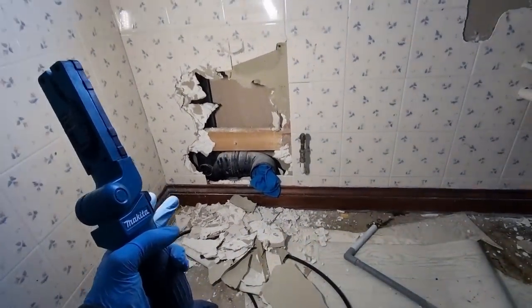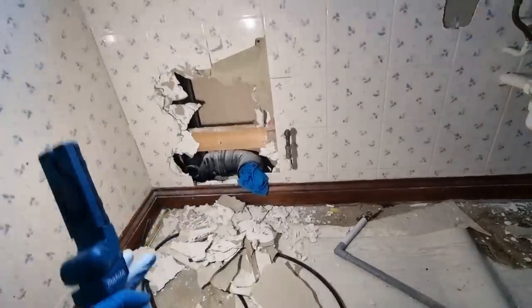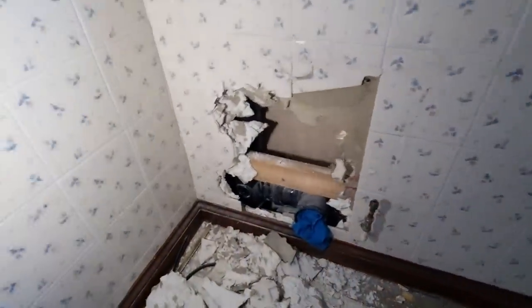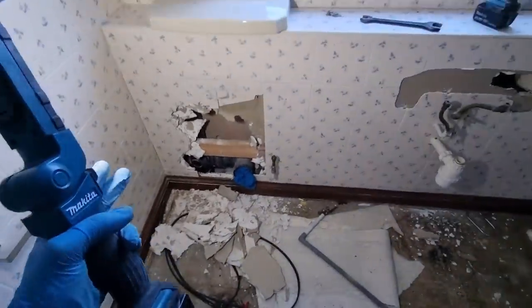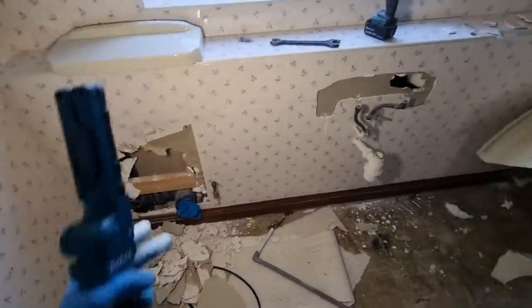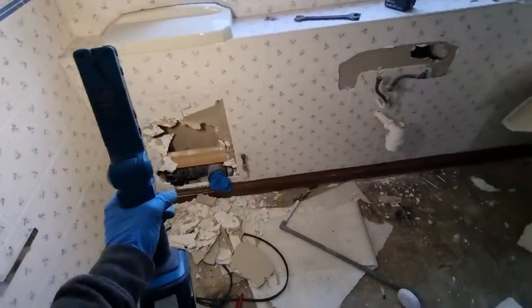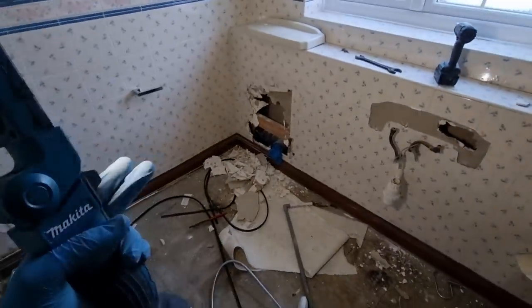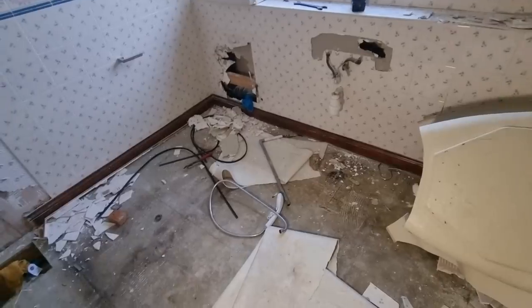I'm hoping to use this one soil pipe to feed all three of these toilets, because it all gets jigged around, it'll all make sense. One 4-inch soil pipe will feed three toilets because it's going to split both ways. But ideally I need to get this on a full vent, if at all possible, because the stack in the other room is the vent at the minute, but that one comes out.